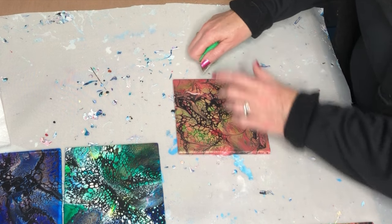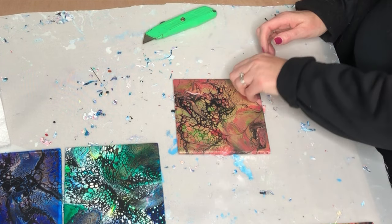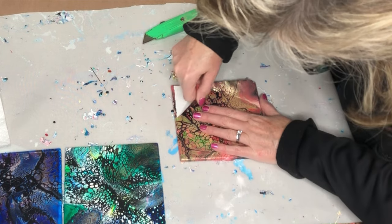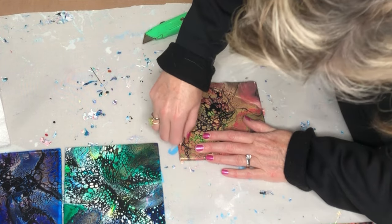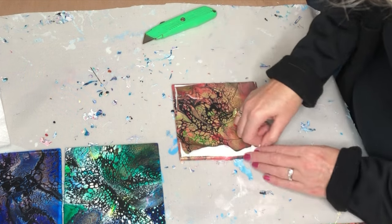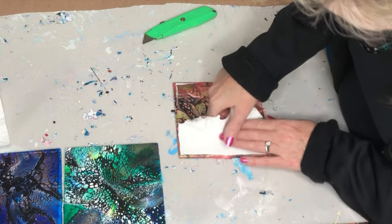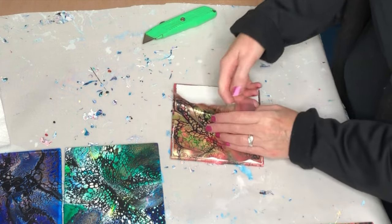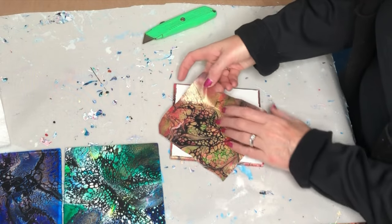Keep your fingers out of the way of the straight edge or the utility knife or you're going to hurt yourself. If you feel like this one isn't as thick a skin as the other one was, just be really careful as you're peeling it out — go a little bit at a time to the edge. Get all the corners and the edges, and then the center is fairly easy to lift up. This one's quite a bit thinner than the other ones — look at how cool that is, it's going to be super neat.